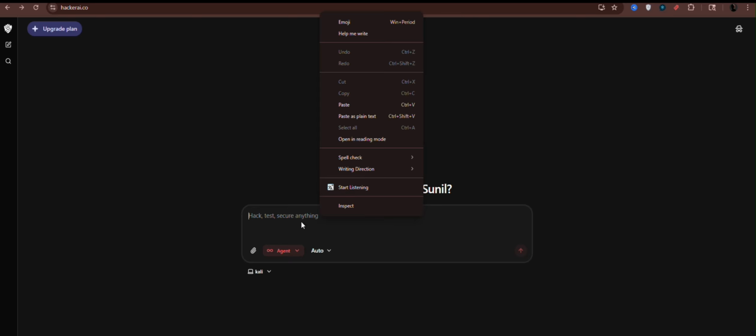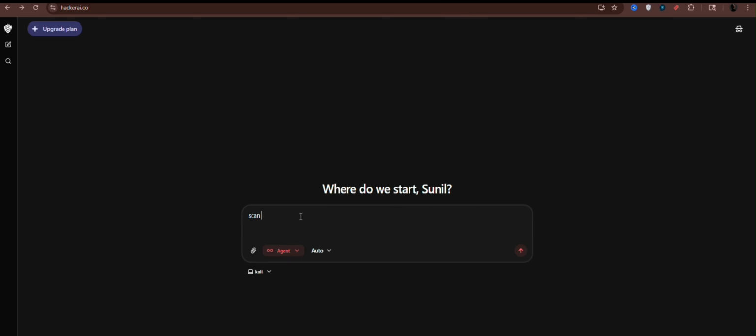The prompt is simple. Scan this target using nmap. Actually, we could use Metasploit directly, but I think Metasploit will take so much time, so let me do it with nmap only. Sorry for the confusion. Nmap, the target name is here.